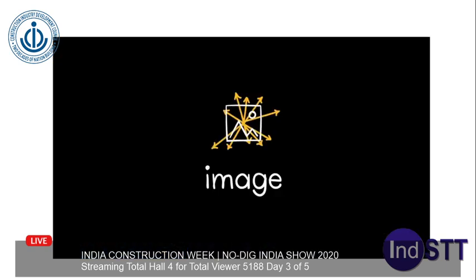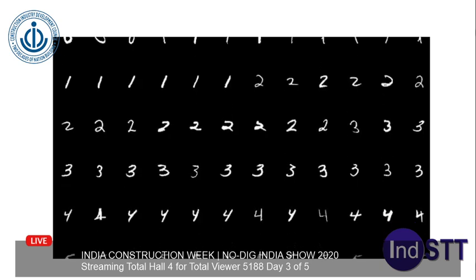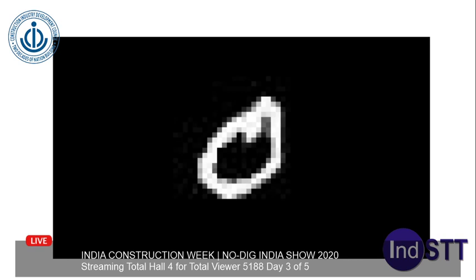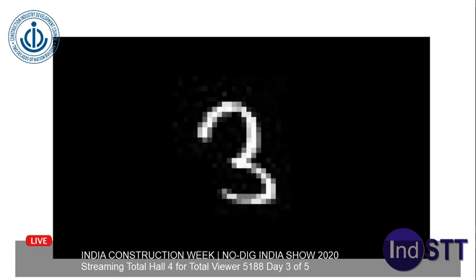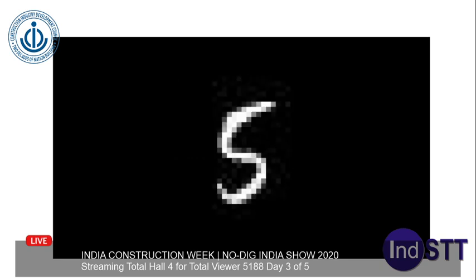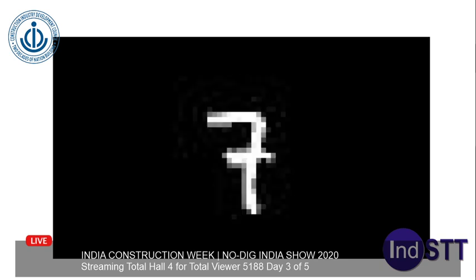For example, you can also treat an image as a high-dimensional data point. Here's a data set where lots of people wrote digits between 0 and 9. People write in all kinds of ways. So the question is, instead of us needing to manually code rules for all the ways people write, could a machine figure it out itself using machine learning?